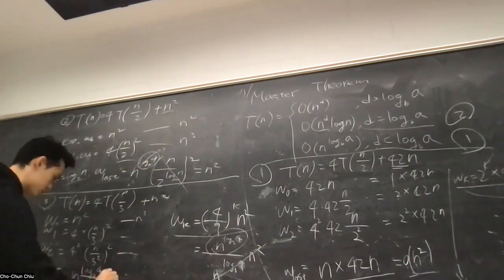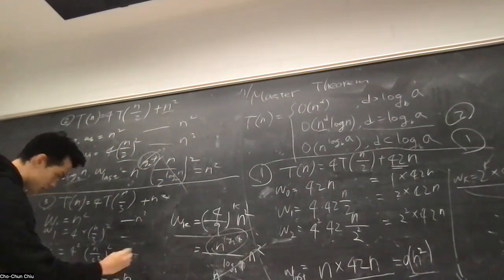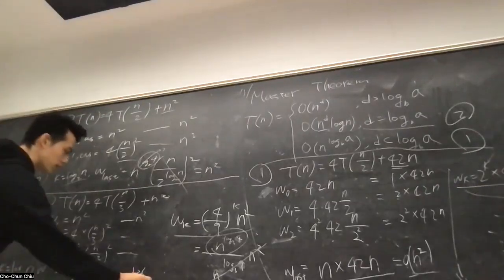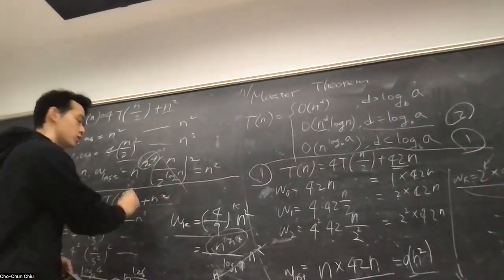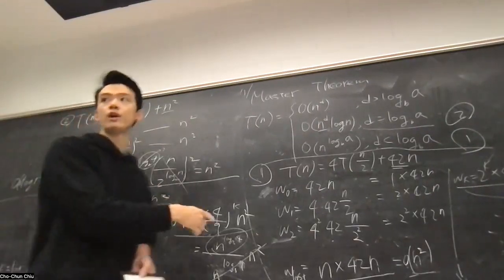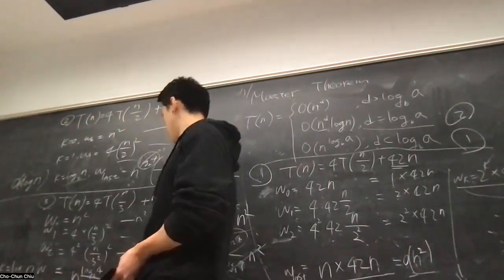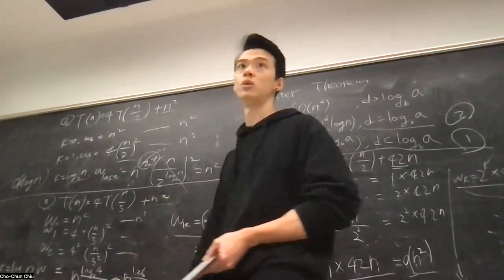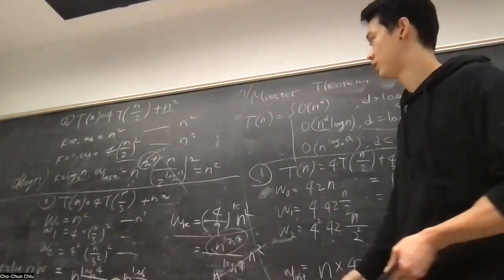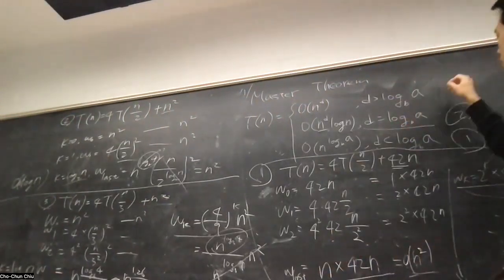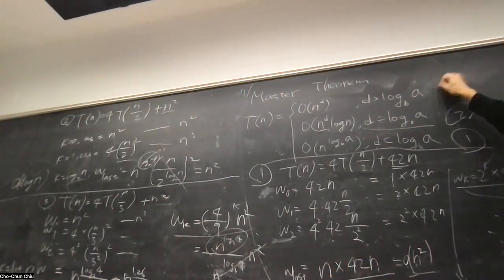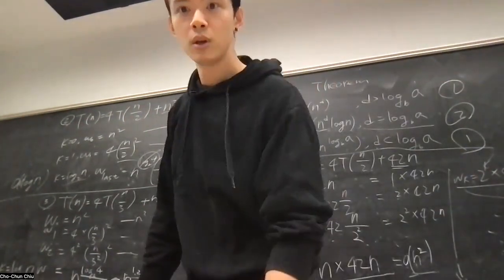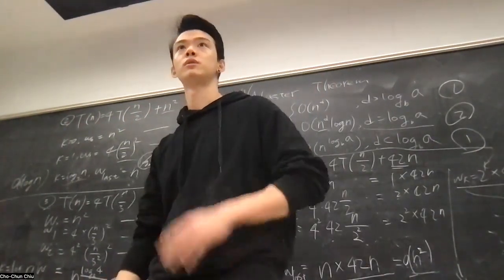What is this value? Probably roughly around 1.26. So this is smaller than this one. So when you do the summation, as long as they are not infinite, this one is going to dominate the whole complexity, right? So the time complexity is going to be this case. Makes sense? Question?